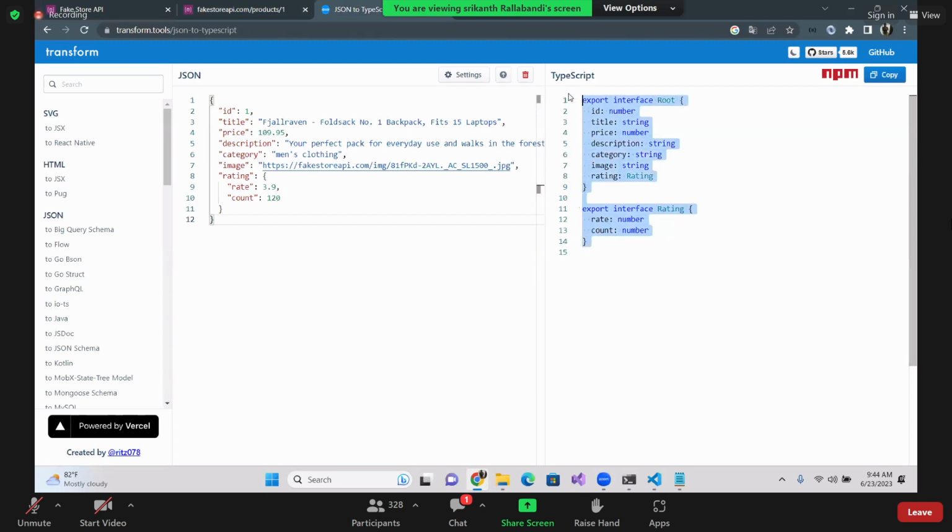Now I'll copy it. Shrikant, why this tool? Why don't you create it manually? I can create it manually, but if the data is going to be huge, then definitely that is a challenging task. As these are basic examples, we can do it manually, but in real time you will be working on huge data. If you don't know about these tools, creating these contract classes alone will take a minimum of half a day. Okay, ID is there, name is there. If you write it on your own, it will take more time, right? Always be a smart worker, not a hard worker. Smart work is very important.